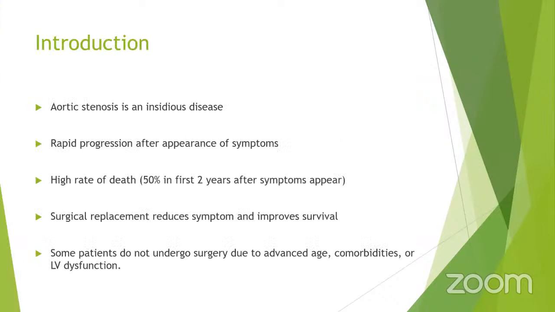As a brief introduction, aortic stenosis is an insidious disease. Usually after the appearance of symptoms, there is a rapid progression, and if left untreated, there is a high death rate, about 50% in 2 years after symptoms begin to appear. Surgical replacement prior to the era of TAVI improved survival and reduced symptoms. However, up to 30% of patients at that time did not or could not undergo cardiac surgery, either due to advanced age, comorbidities, or LV dysfunction.